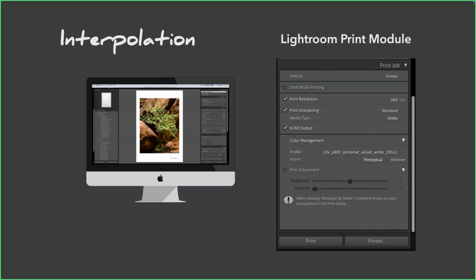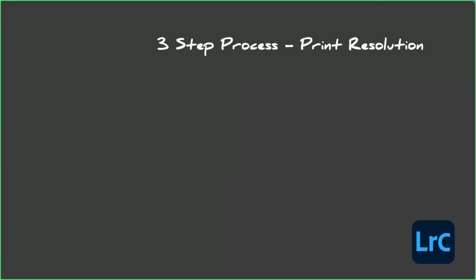So what does this mean? It means that if we are printing and we know that our printer has a native print resolution, then we can take advantage of Lightroom. And this is specific to Lightroom Classic. That's the app that I use to do all my printing, that I love to use. I think it's wonderful, and I always recommend you use it from an efficiency and a simple standpoint. We can use the interpolation in Lightroom to make sure that we're sending the best possible file to the printer.